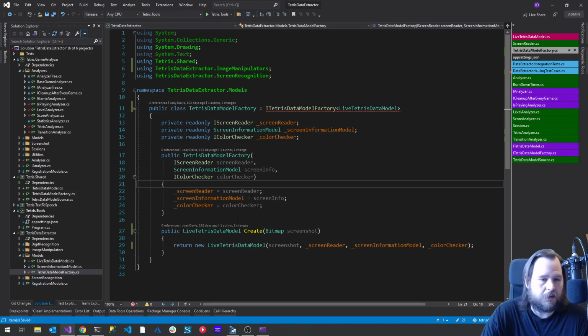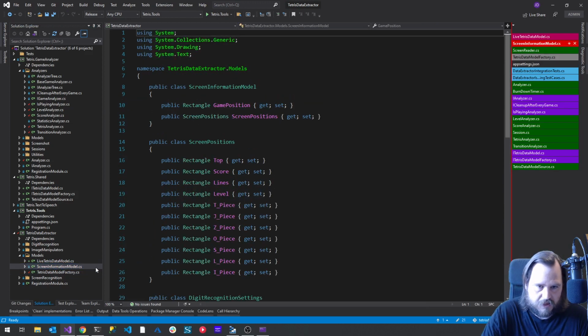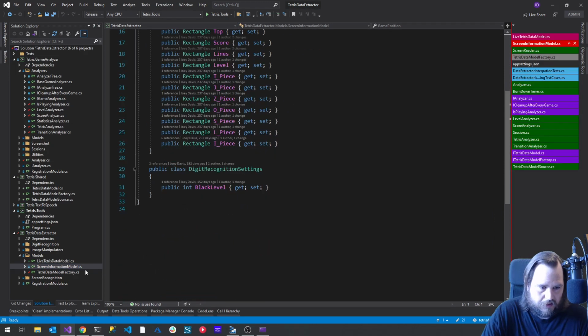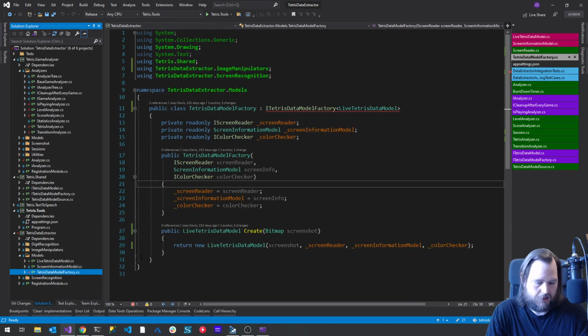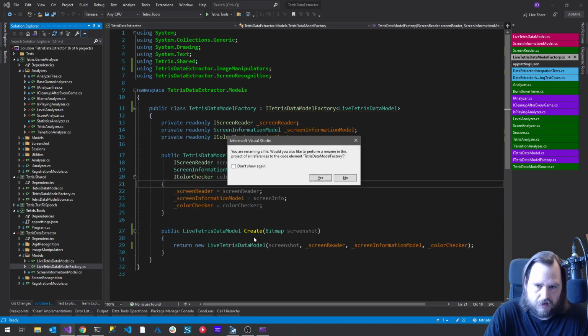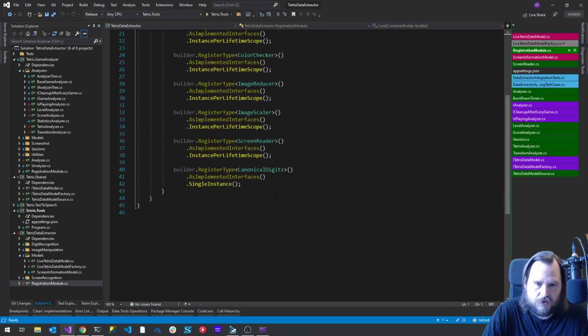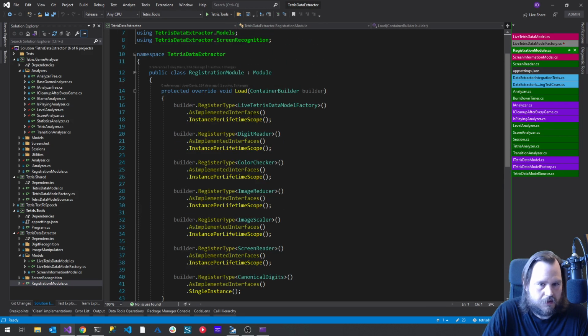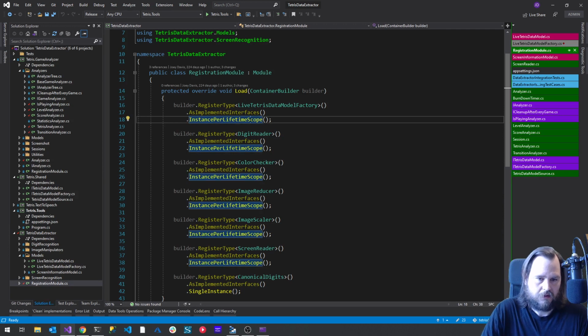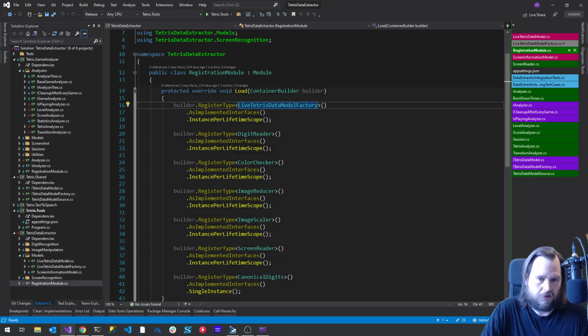It's still giving us a squiggly line, but we're not going to worry about that just yet. Let's rename this to live Tetris data model factory. We might have to fix our registrations a bit because it's a generic one now. That's okay. We'll leave it for now.